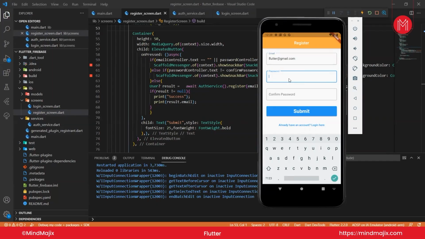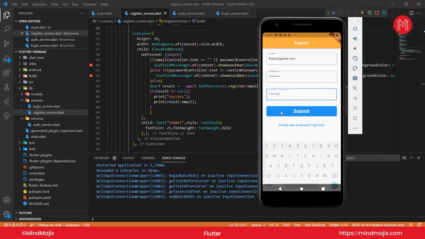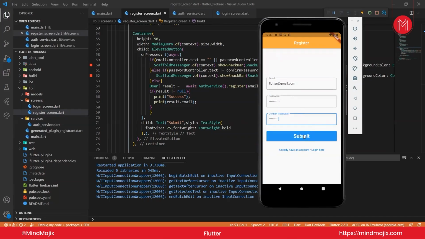And in the password, I will write flutter123, and then here I will write flutter12. That is, if confirm password and password are not the same and I click on submit, then it says passwords don't match.